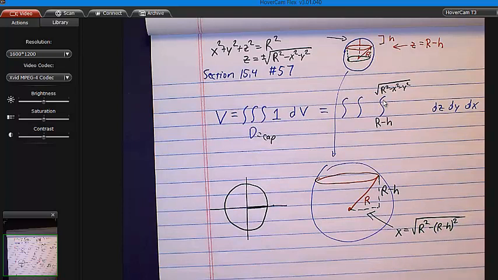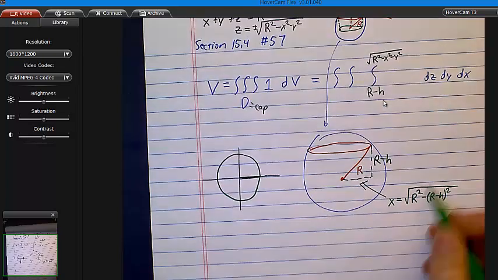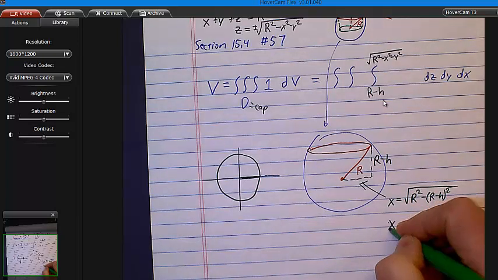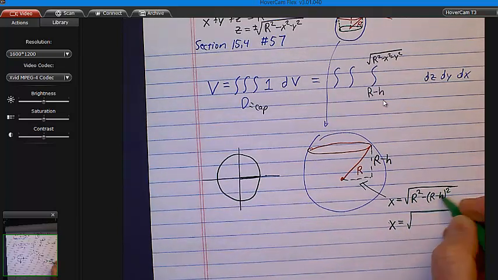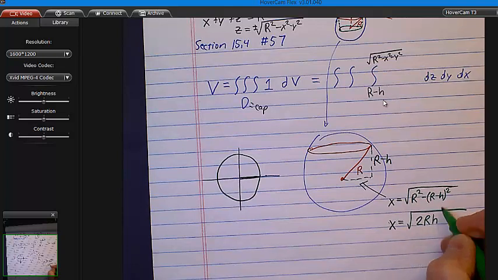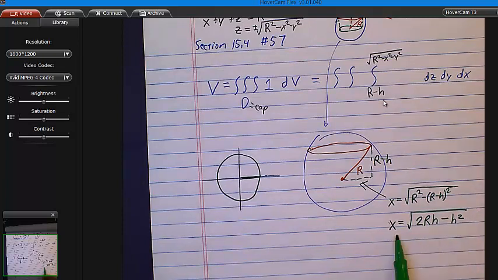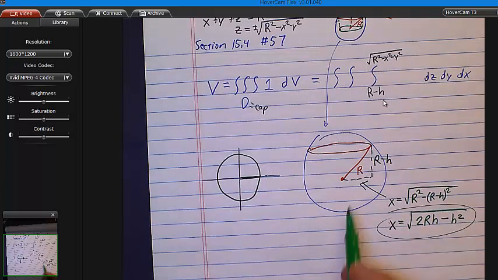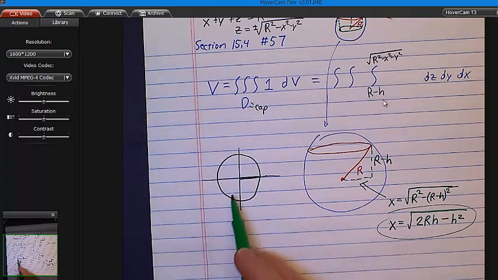Did you do that? No. Okay. So if we do R squared minus R squared, we get 0. And so what you're going to get is the square root of, this would be negative times negative 2RH, so you're going to get 2RH, and then we get plus H squared, but then we're subtracting, so I get minus H squared. Is that clear where that came from? That makes more sense. And that was not what I did. So that gives you the radius of this circle, right?